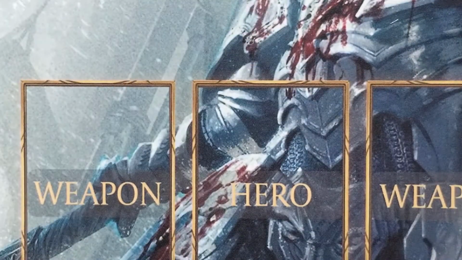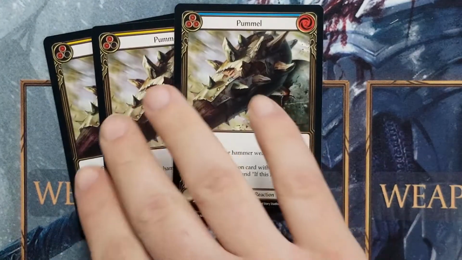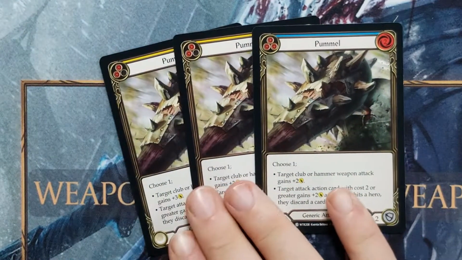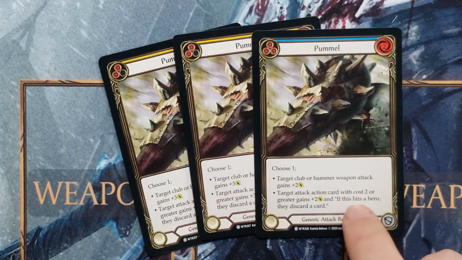Use this wisely. And last but not least, we've got some good generic cards. We already showed you the Pummels. Feel free to add some additional Pummels to this deck, especially the red ones. What you're really trying to do is not necessarily crush with all this damage, but you're able to get +2 to anything, and when you hit, you discard a card.